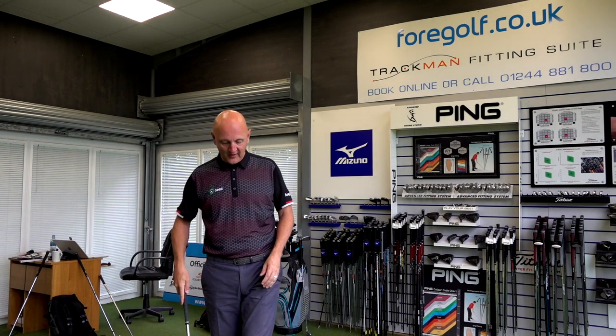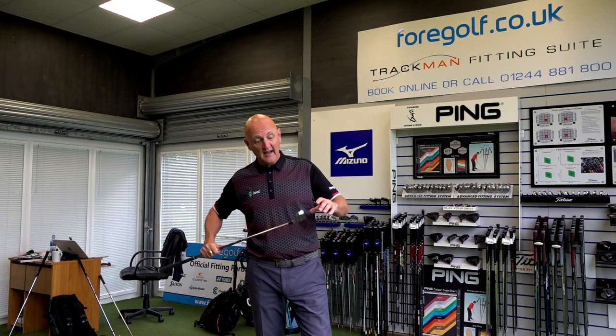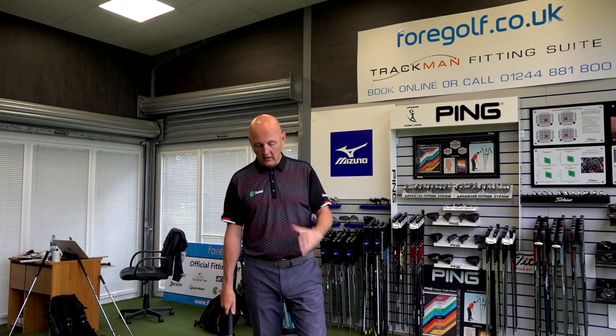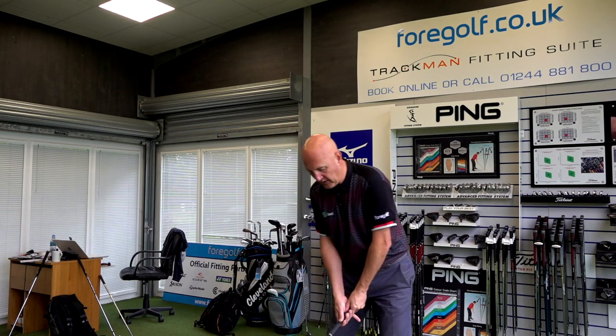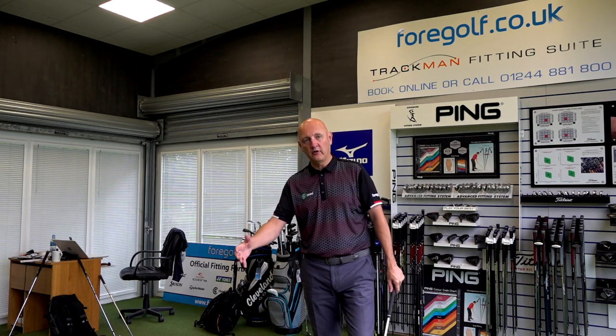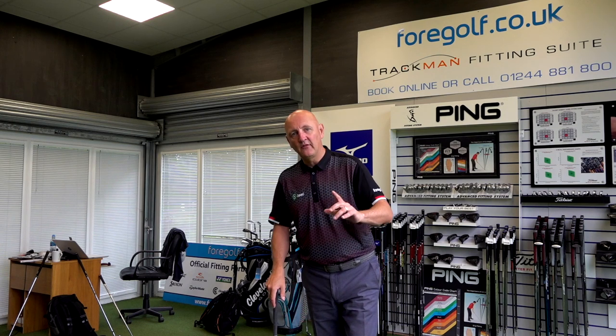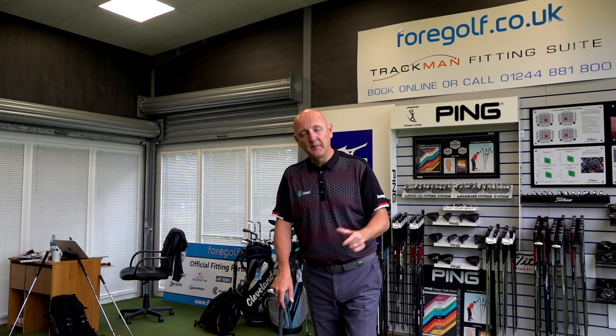There's no two ways about it - if you can find the middle of these on a consistent basis, the balls out of the middle are absolutely pure. I'd like to see a few off-centre hits and see what happens, but I'm impressed. I'll carry on hitting some golf balls and switch over to the SD02s from Seed, collect some data, and then give my opinion in terms of head-to-head. But at this stage, from your perspective - would you go into a shop and try either of those? Are they on your agenda at all? If you had to pick one right now, which one would it be?